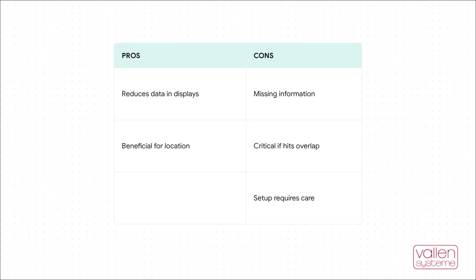But, and this is a big but, this tool comes with a pretty significant trade-off. On one hand, yeah, it cleans up your data beautifully, makes it way easier to analyze. But on the other hand, you risk losing some subtle but important details that might be hidden in those reflections. And worse, if two real events happen really close together, the system might mistakenly lump them into one. So it's a powerful setting, but you have got to use it carefully.